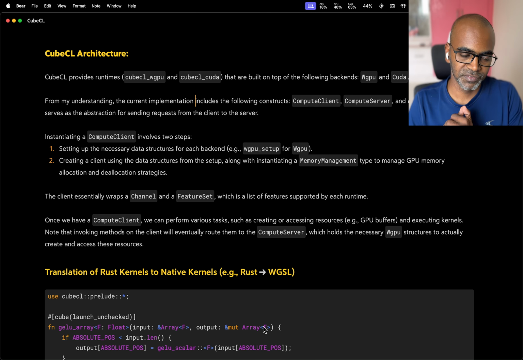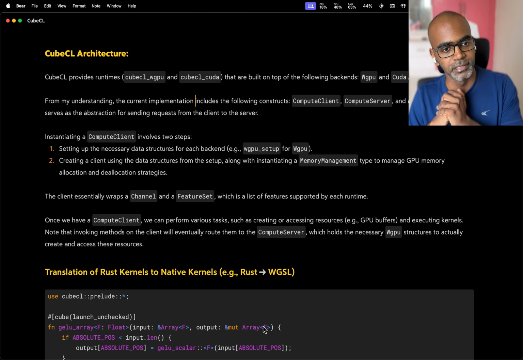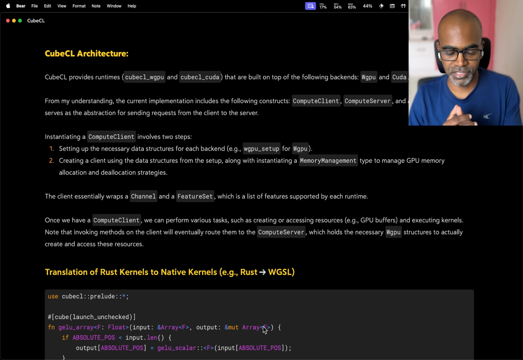So as we've seen, you set up the client using the necessary WebGPU data structures, and then you finally end up instantiating the client using the WebGPU data structures as well as the memory management strategy that I talked about.